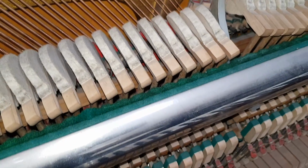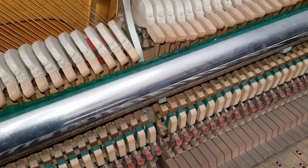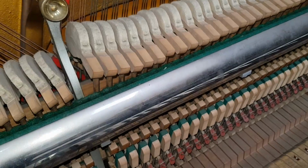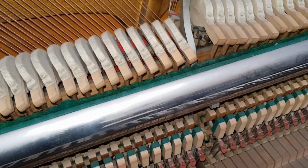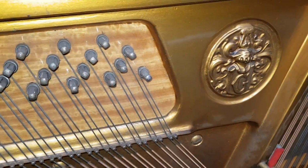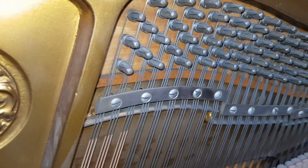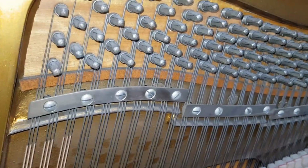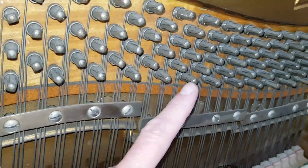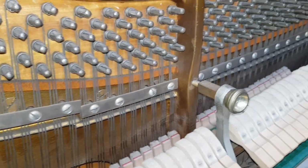Now that is something we would normally do, but it will make the piano feel slightly heavier, not very significantly. We could do that, and then the client who wants this done could try it out, and if they found it was too heavy, we could just put the wedge back in. It's not something we do normally, but certainly is a way of making a piano feel lighter. Tuning pins are very tight. It's actually 2 or 3 beats flat, but we won't break any strings along the way, I'm sure about that. If it's been regularly tuned, that won't be a problem. If it hadn't been tuned for a long time, we'd probably lubricate along here and take everything down and back up. But this has obviously been tuned reasonably regularly.